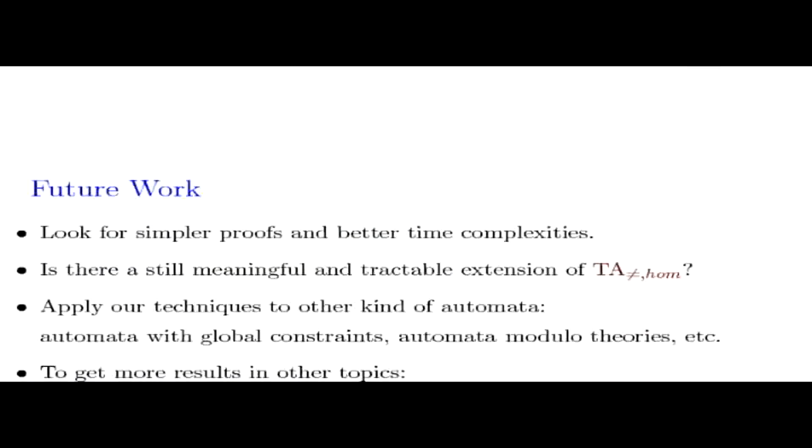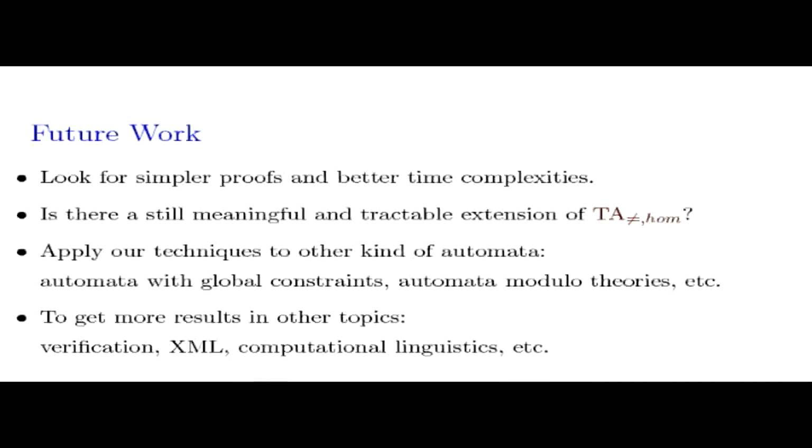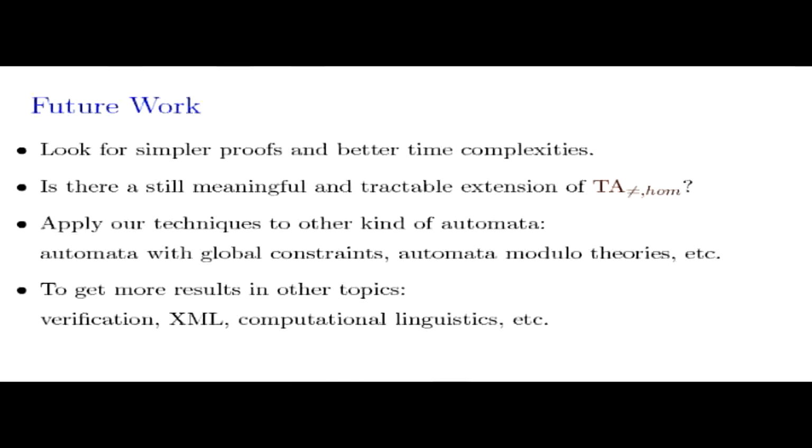As future work, we will look for simpler arguments in order to make the proofs more accessible. Also, we plan to study whether our new class of automata can be further extended by preserving their good properties. We also want to see the applicability of our techniques for other kinds of automata and other topics. And this is all. Thanks for your attention.